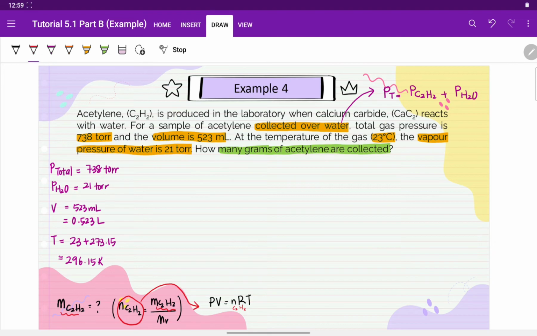Okay, so kita check. Kita ada tak maklumat yang lain? Okay, pressure kita ada ke tak? Okay, so maksudnya dekat sini nanti, pressure dekat sini mesti pressure C2H2. Okay, tak ada. So, tak ada bulatkan, maksud kena cari volume. Okay, is it given the volume of gas collected? Yes, dia dah bagi tahu dekat sini volume adalah 0.523. Okay.